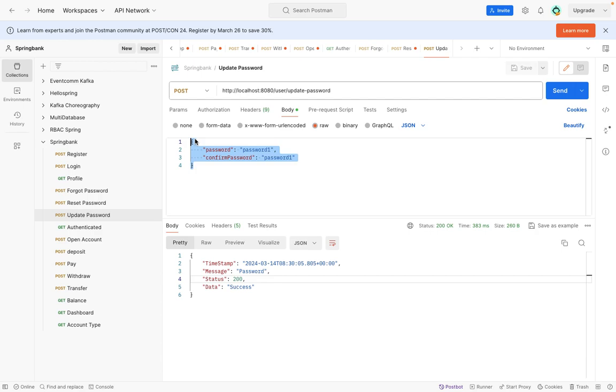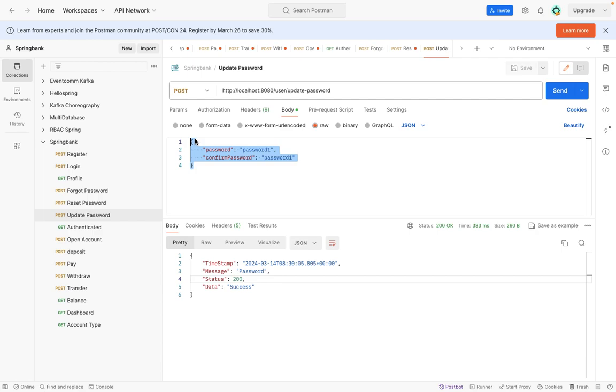I think it's in dashboard, but it's in its profile. Yeah, so this will redirect to profile, which looks good.